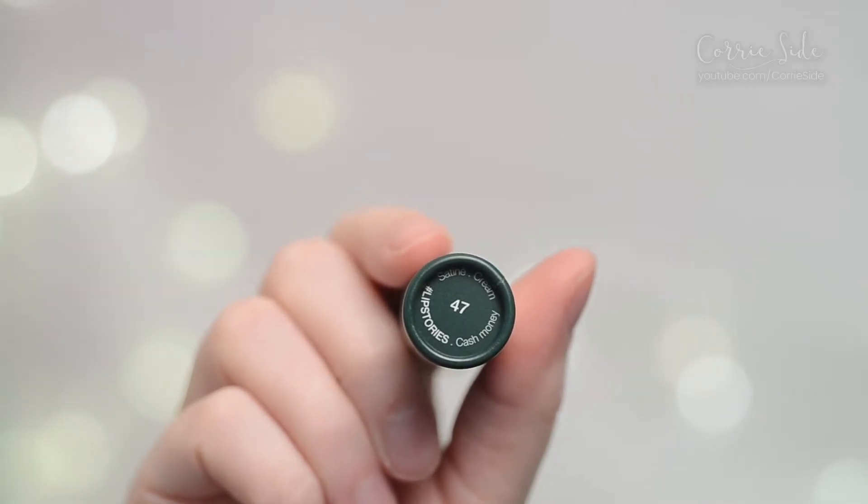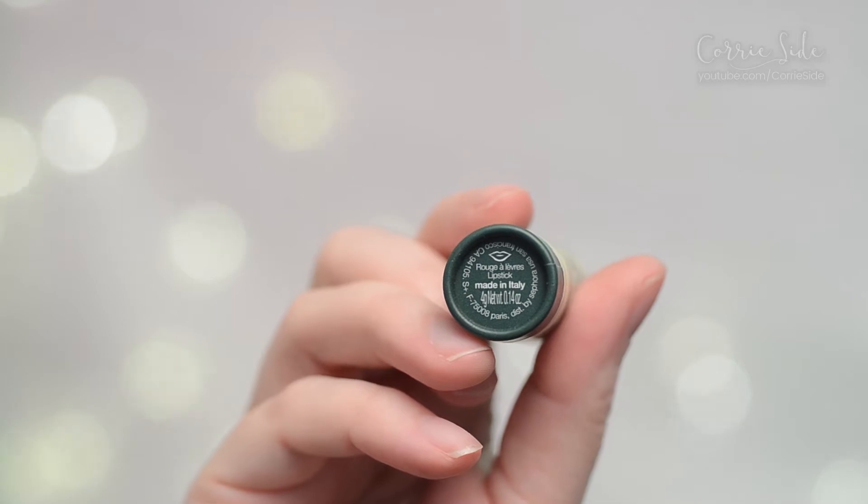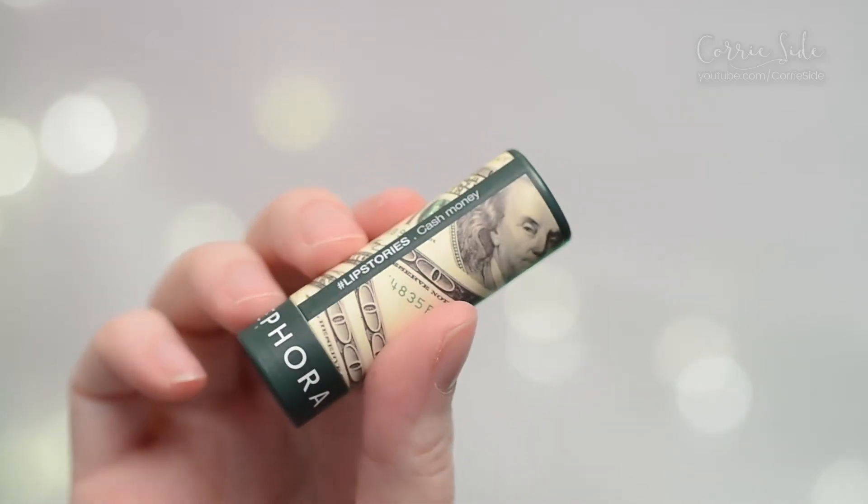So they actually have 40 colors. Most of them are beautiful reds, pinks, berry colors. They have cream finishes, matte finishes, and metal finishes. It is the cream color, Cash Money, hashtag Lip Stories. This product is made in Italy and you get 4 grams of product. The packaging is just a cardboard tube, which is kind of cool — especially because they did such a giant line, it looks like they're really being not wasteful. The packaging is cool on all of the products; they all have a different little photo, which I absolutely love. The tube is a little bit flimsy, which makes me a little bit nervous because I am quite rough, especially if I throw a color in my purse — I can't guarantee that it's not going to get squished. And it comes with a pink plastic tube. And here's the beautiful green bullet.